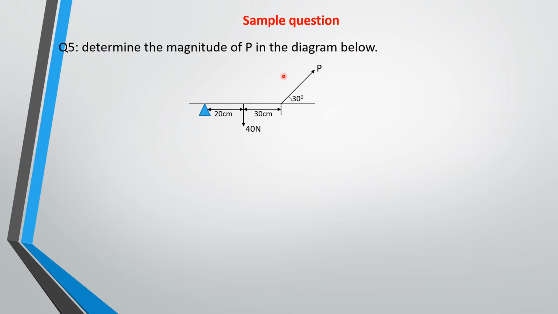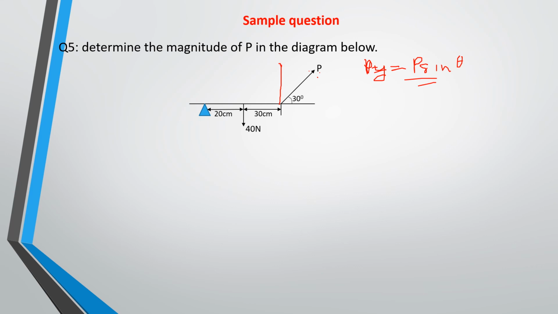Okay, so as I said before, when you have a system like this, the main concern is the vertical force, right? And we said that the vertical component of this P, that is Py, is equal to P sine theta. That was what we said. So this P sine theta is the vertical component of the force P.